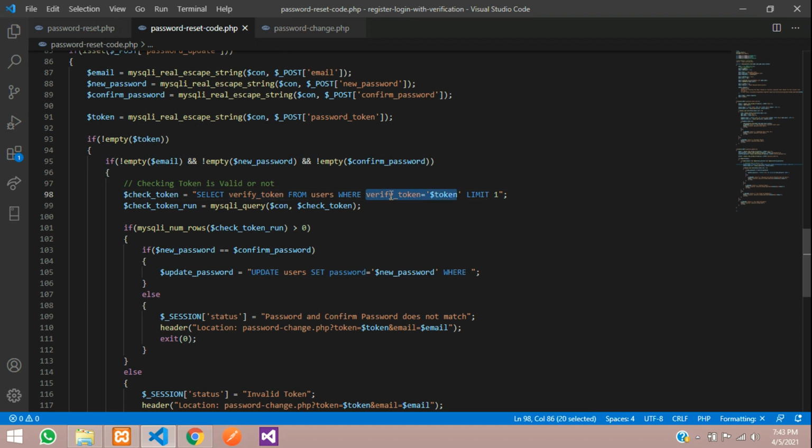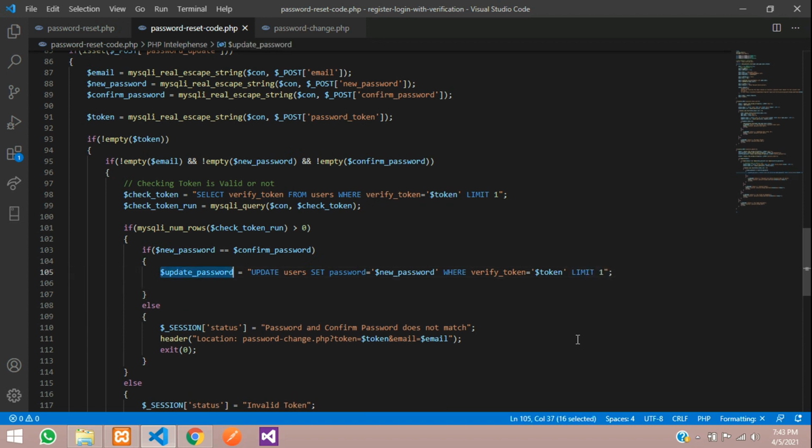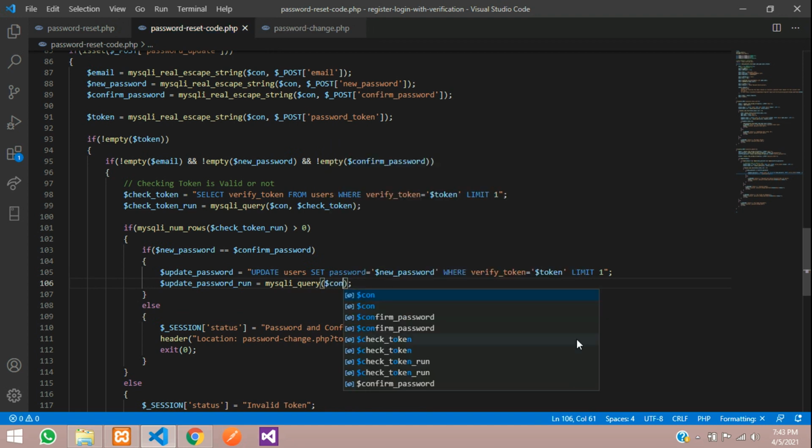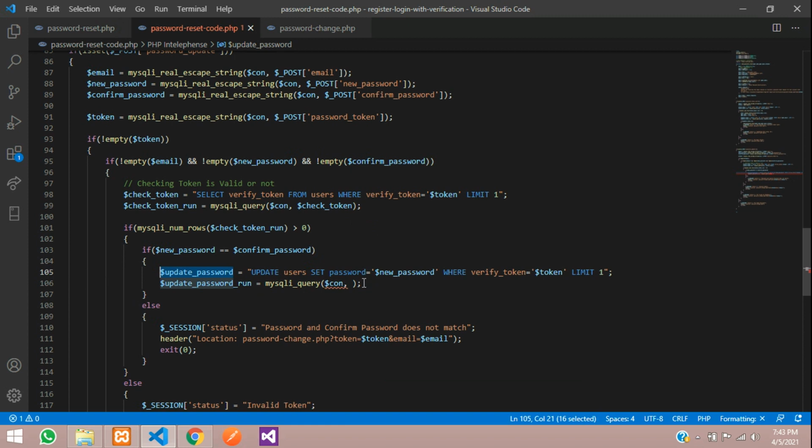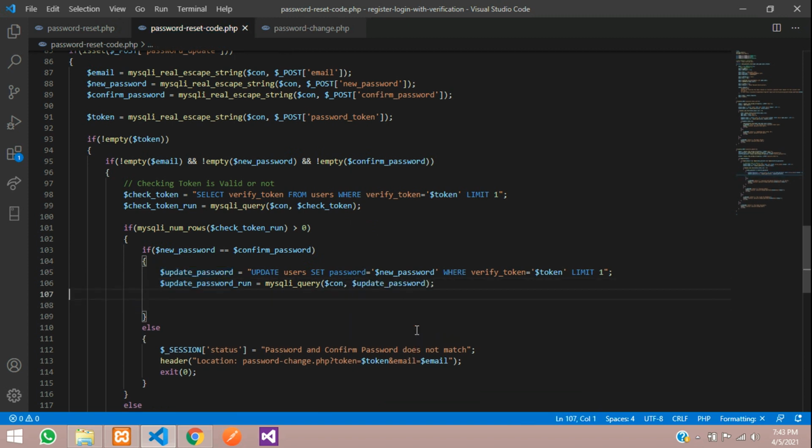Okay, so let's copy the same verified token, limit 1, and execute the same thing, run with the MySQL query function, database connection, and then your update password statement.